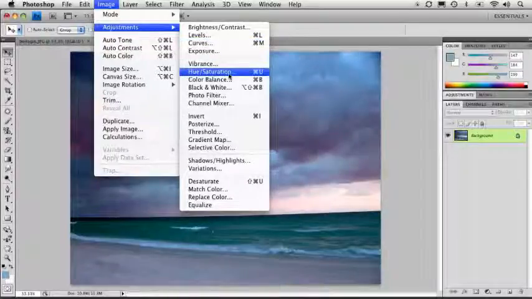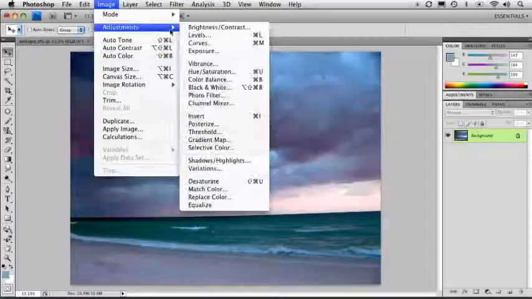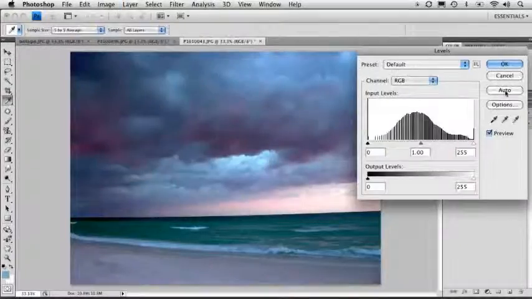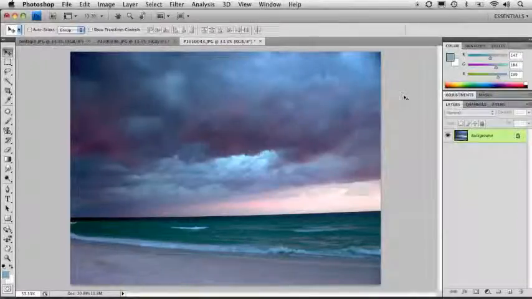Hue saturation is a very popular one. And as you saw, in every one of these, there are those auto buttons. So before you go messing with any of the settings in here, click that auto button, and it just might give you the correction you're looking for. Otherwise, go in there, modify those sliders, and see what kind of correction you get, and hopefully it'll work out for you. Now, that's a brief introduction of the adjustment tools. In the next lesson, I want to get a little bit more in depth with adjustments and talk about something new in CS4, something we have called the adjustment panel, and using adjustment layers.